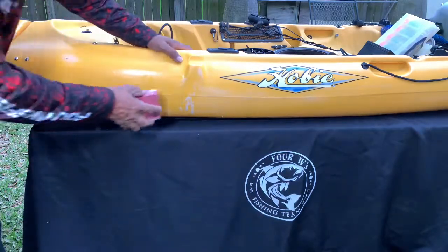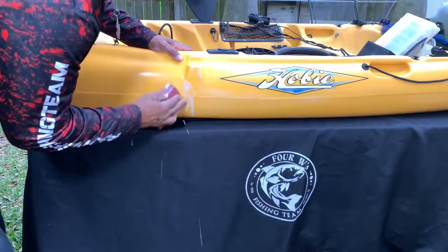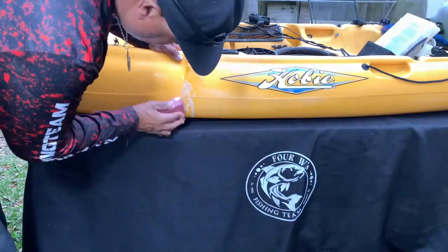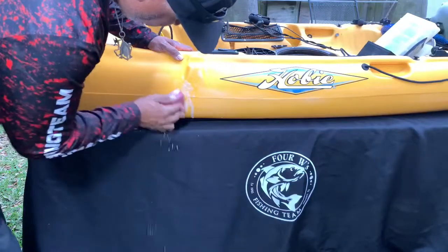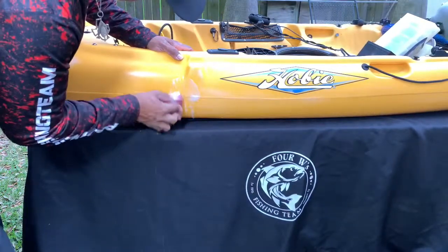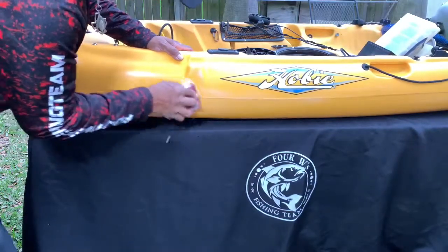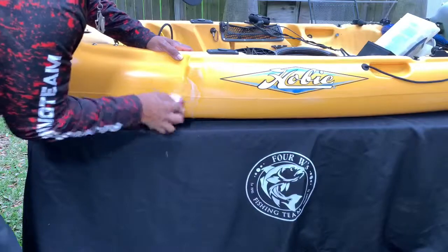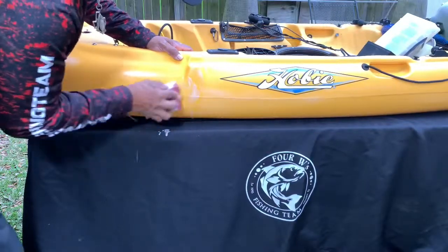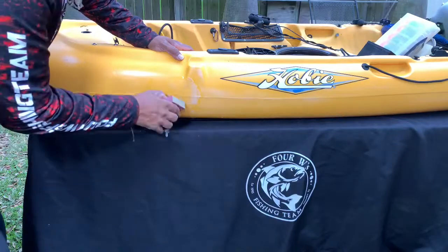We're gonna sand it down, a little wet sand, and make sure we've got a nice, clean area so we don't have any dirt or anything on the surface, and then rough it up a little bit for when we glue it back, or heat gun it back together. It'll stay.